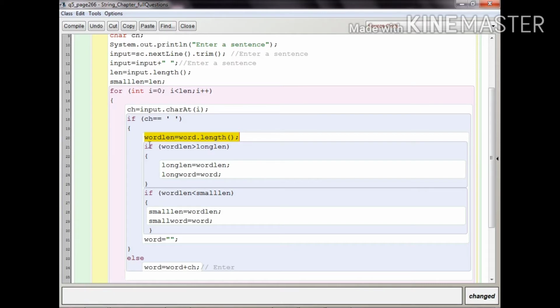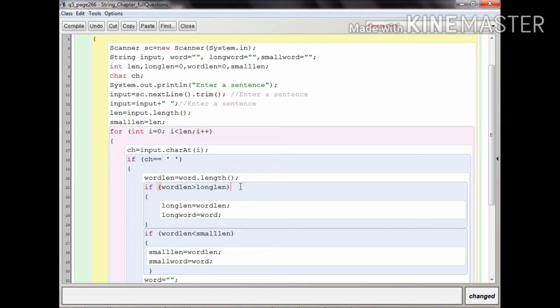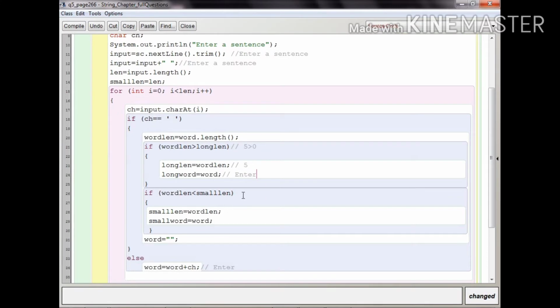Word length equals word dot length. Now if the word length is greater than the last long length, then the first time the long length will be 0, so is 5 greater than 0? Yes. So this part is true, so the long length value is 5 and the next statement is enter. Same thing with that part.